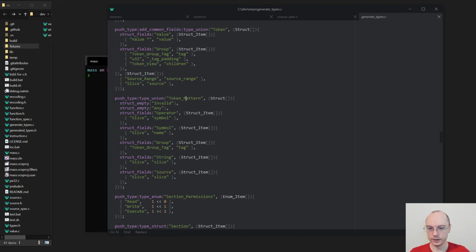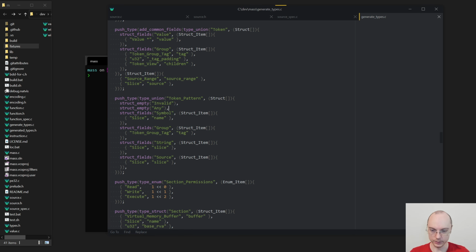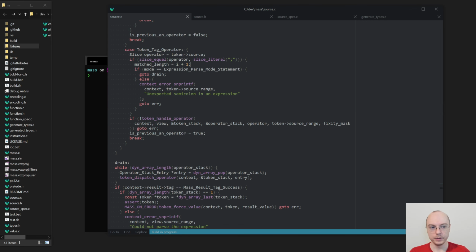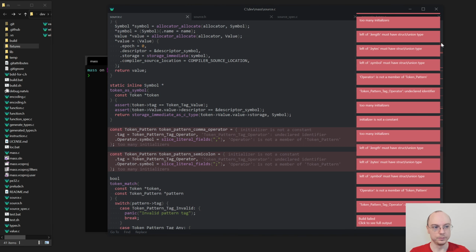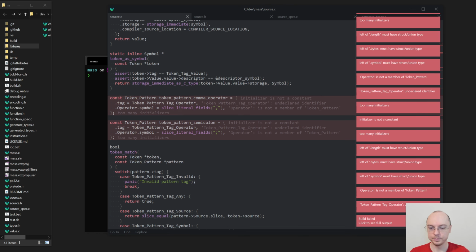There is also this token pattern which is used for matching operators, and as you can see, operator and symbol are already pretty much the same, so we can take this one out as well. We're just gonna build, we will see all the errors that are coming with that, and we'll go from there.